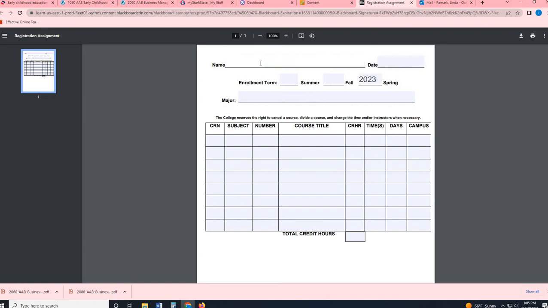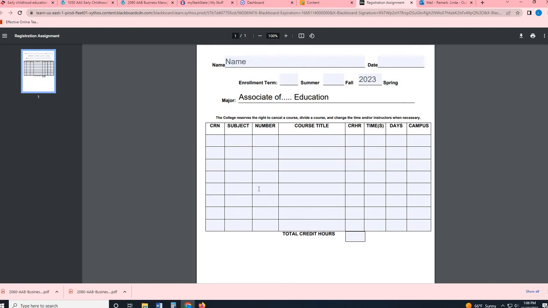So you'll put your name, you'll put your major, education. So you're doing like Associate of Arts of Education, or business management, whatever it is that you're working on. You're going to create a potential spring schedule. Now, if you've already registered for your spring classes, which is very likely at this point, you already cut out half the work. All you have to do is copy your schedule onto this format, okay? And I'll show you what each of these things are. If you have not created your schedule for spring, this is an exercise in making sure that you are comfortable with using the resources to help you plan.